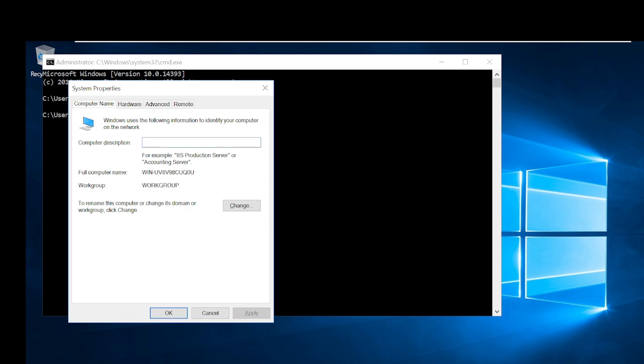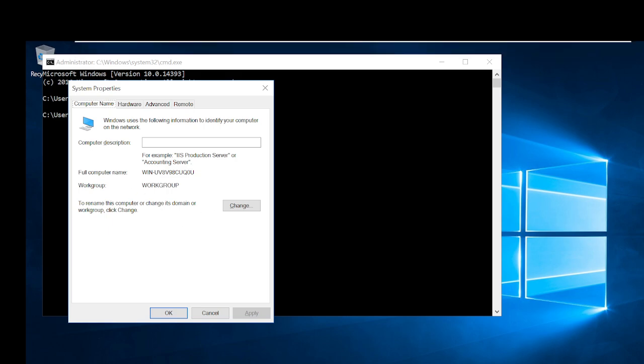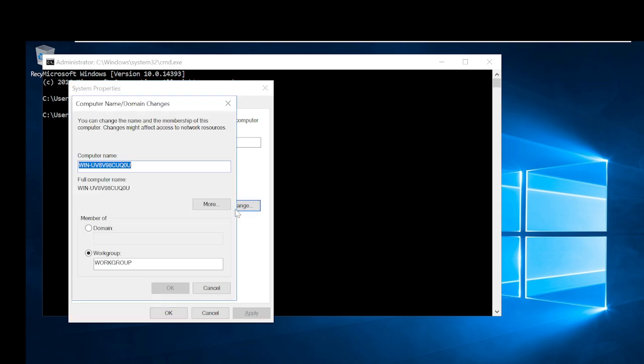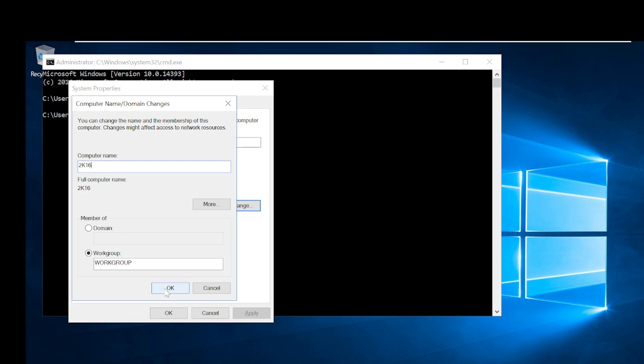You can see in the portal I have the name called 2K16, but in the operating system I have a different name, Windows UV8 V98 CUQ0U. That is not matching. What I have to do is rename the computer. So click on rename and you can put 2K18. Sorry, 2K16. So click on OK.